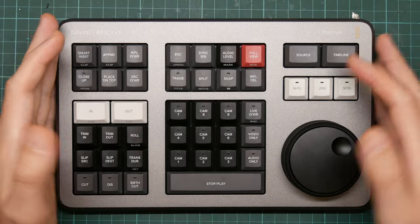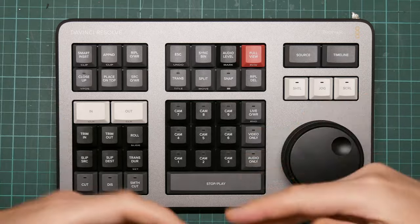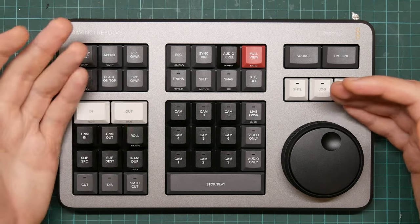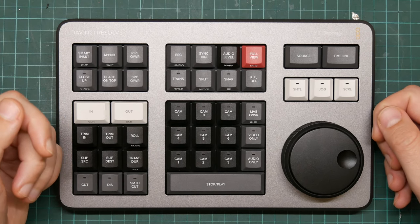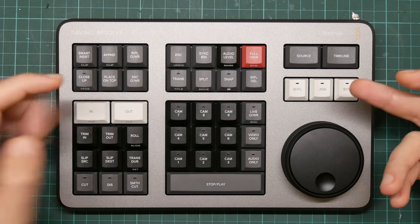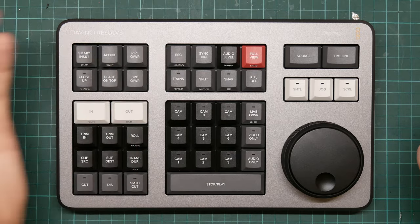The key switches are Cherry Red linears. The spinny thing is heavy metal with a rubber friction band around the outside, making rapid precise movement very easy. The indented thing on top is also very useful. Because this is intended for DaVinci Resolve only, the keys are hard-coded to editor functionality — this matrix marked cam 1, cam 2, etc., selects a camera in a multi-cam clip. You can scroll through the timeline, switch cameras by holding a button and moving the dial, and trim clip edges. Double-tapping gives alternate functions rather than using modifiers.